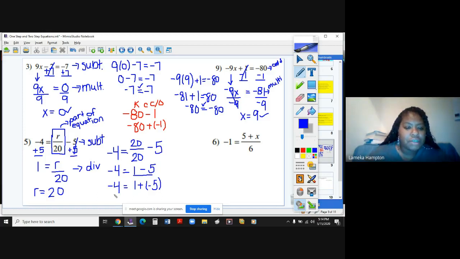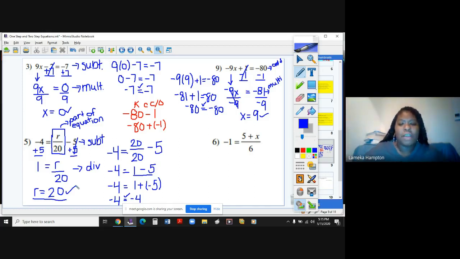So when I do this, if I had $1 in my account, but I spent $5, that means I am negative. Hope y'all can see that. -$4 in the hole, which is bad. So because -4 equals -4, this lets me know that my answer of R equals 20 is correct. Okay, so hopefully you all are catching the connections and how you can recognize the problem that you start off with to then the next type of problem that you have.